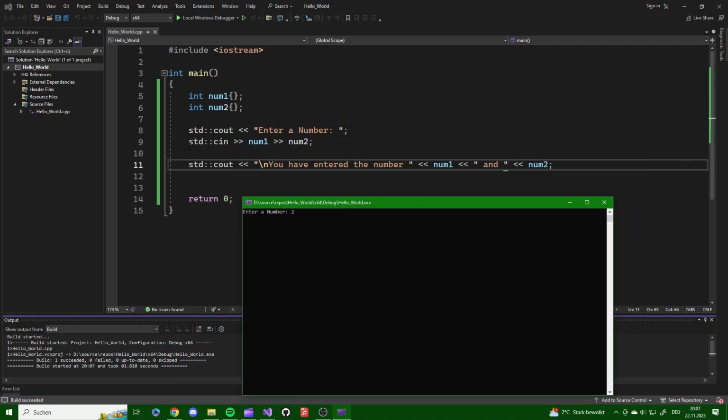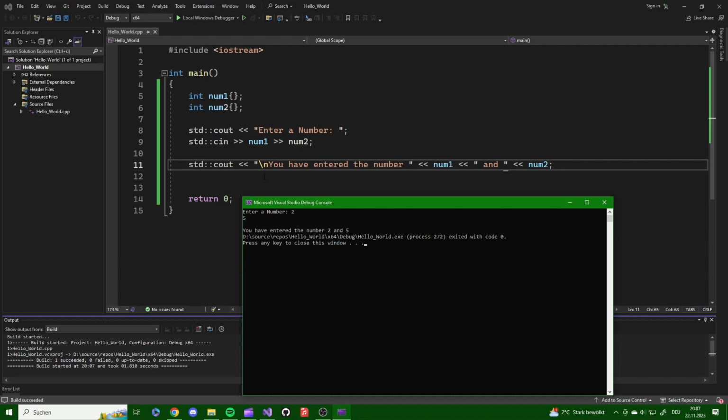When we hit enter, it will make a space, so our second number is now on the next line.